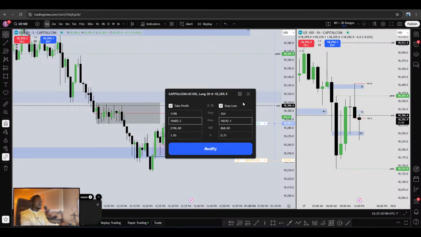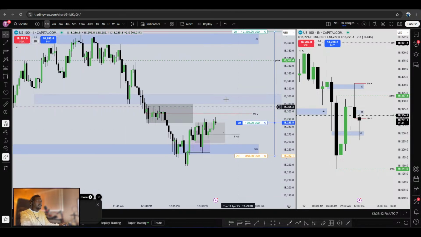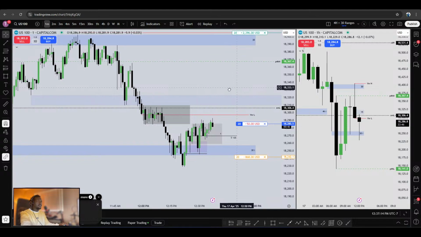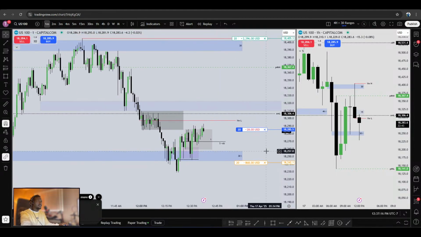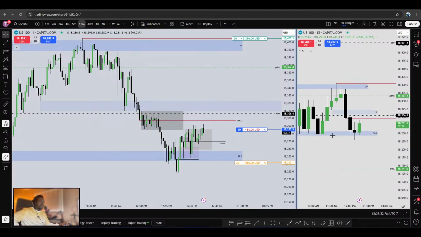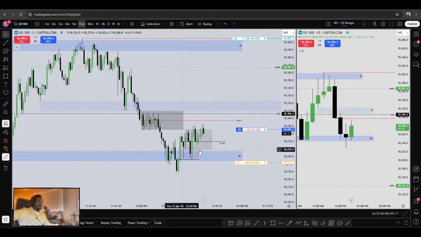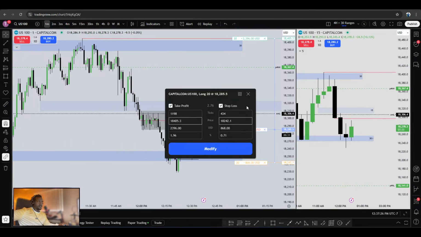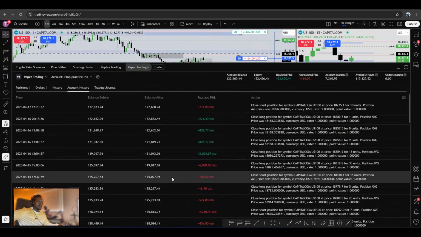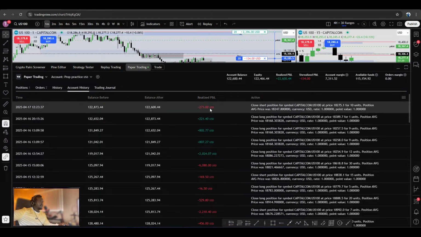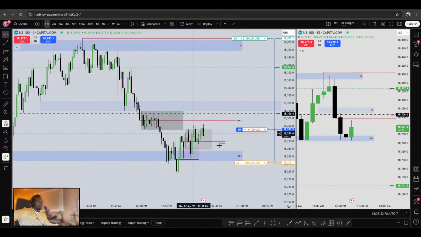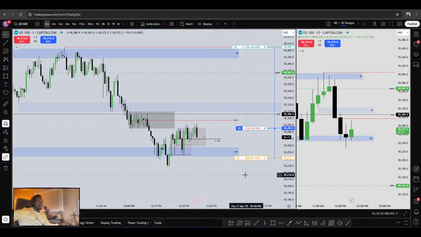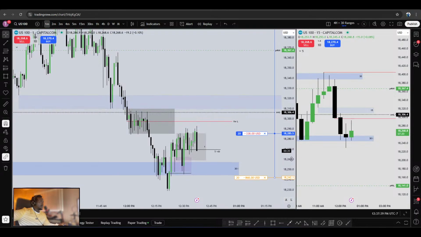So what's the risk now? 0.7%. I will add a little bit more up here. The thing is though, on the 15-minute time frame, how much will I be losing here? 0.7 plus what I've already lost. Was that 0.2? So a little below 1%. And now we are going down.